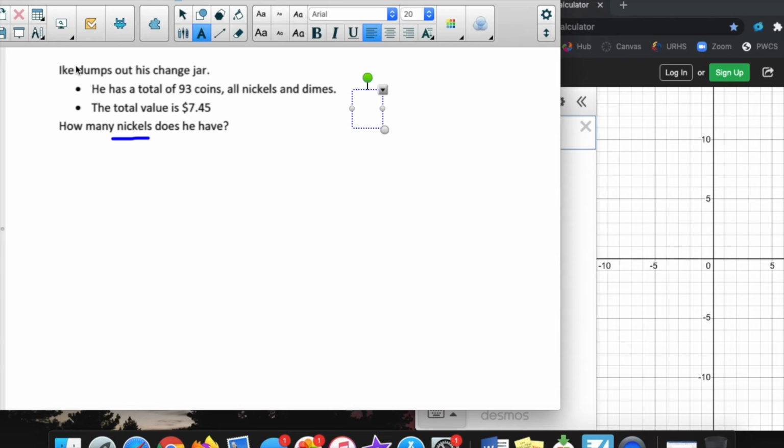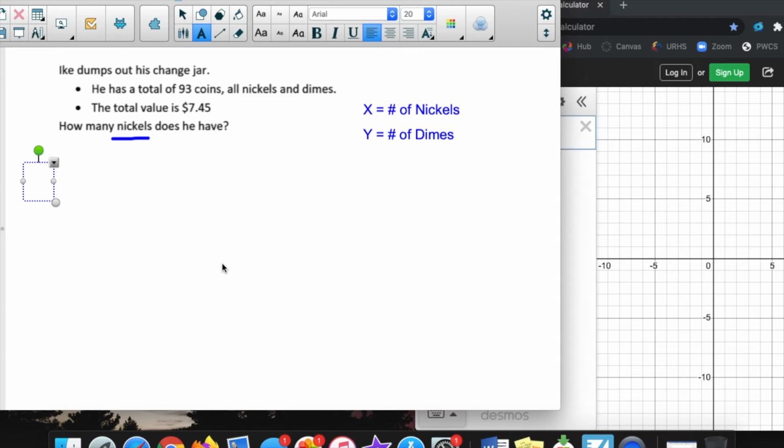Usually, again, after we read through the problem, we look at the question at the end, and that's going to determine what my x and y values are, like what they're going to represent. Okay, so in this case, it just asks how many nickels he has. It doesn't ask about dimes, even though it also says he has a certain amount of dimes. So even though it's just asking for nickels, let's say x is going to be the number of nickels, and y is going to be the number of dimes as well. Even though the answer isn't necessarily going to be concerned with the number of dimes, I would need to know that in this case.